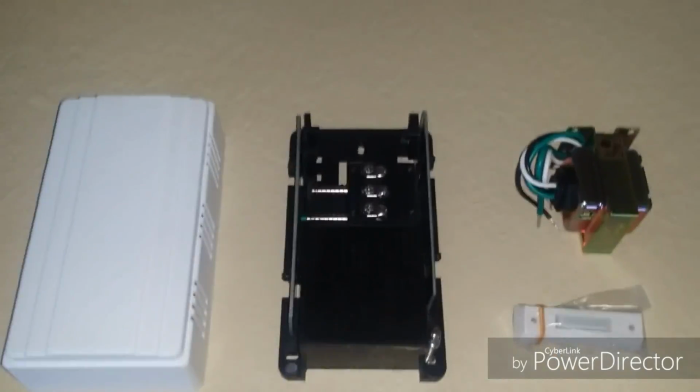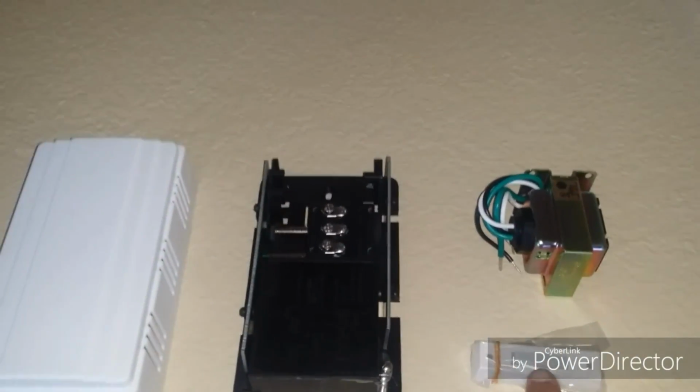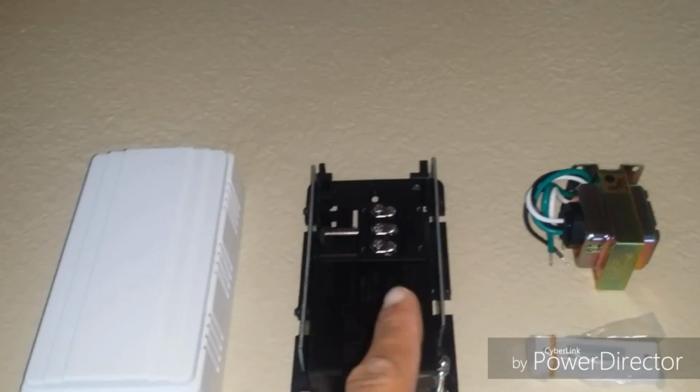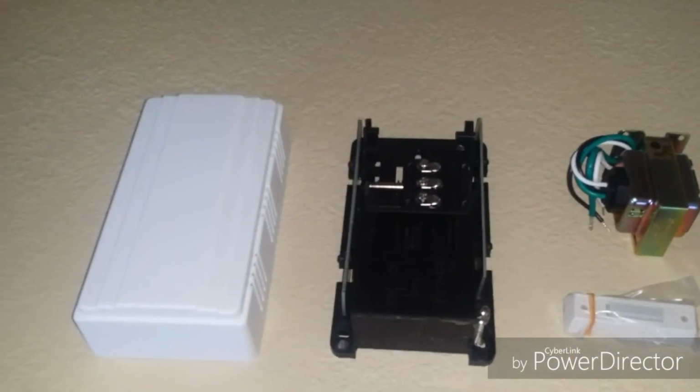Now on your chime kit you should have your cover, your actual chime kit, a doorbell, and a transformer. We know at this point that it's not the doorbell. I've already tested the transformer. Now I know that it's just going to be the chime kit itself.